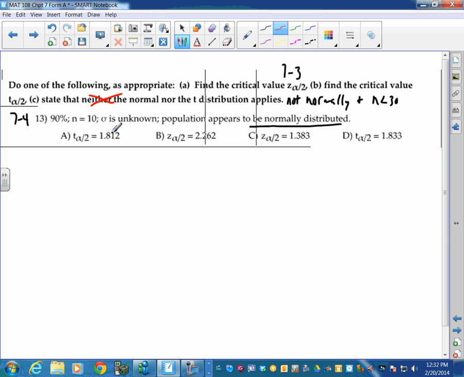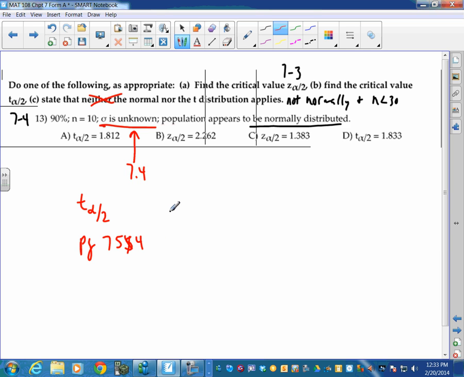So Derek, when the standard deviation is unknown, which one is that? 7.4. So how do we find T alpha over 2? Now, I don't want to do it on the calculator. I'm going to go to the book on page 755, I believe. Unless you have inverse T, which half of you do, half of you don't, on your calculator. You can do either or, but I want to go through page 755 because we're going to need our books for the rest of this test. I think it's 755. All right. No, I'm sorry, it's 754.